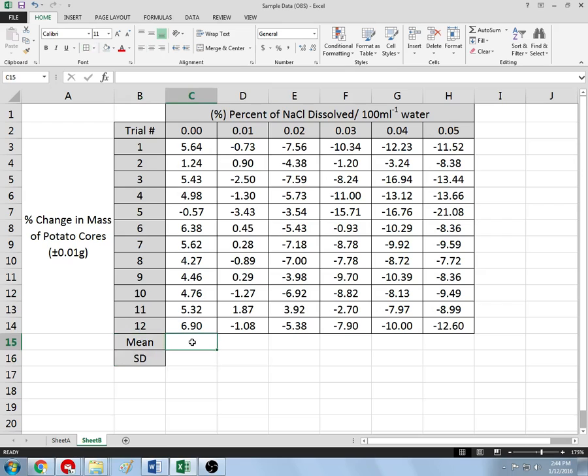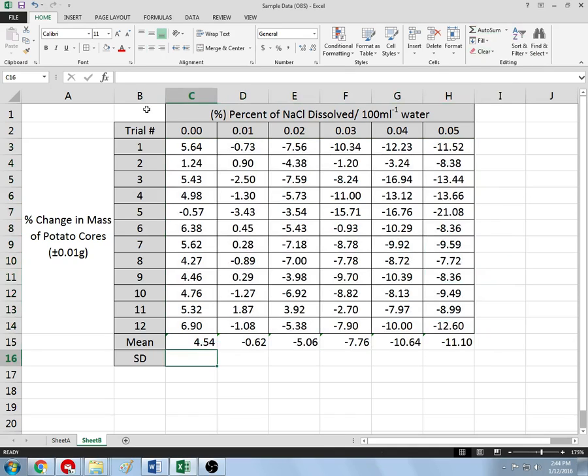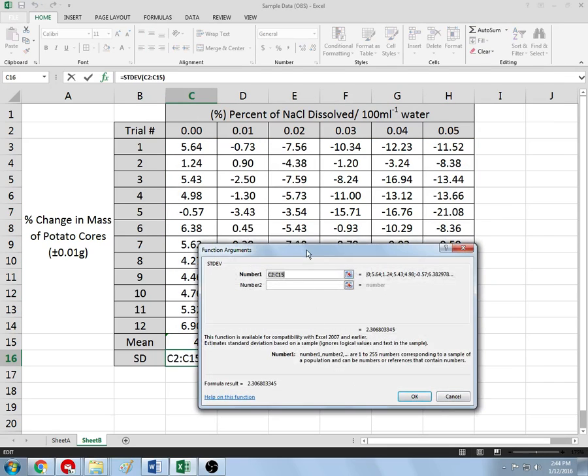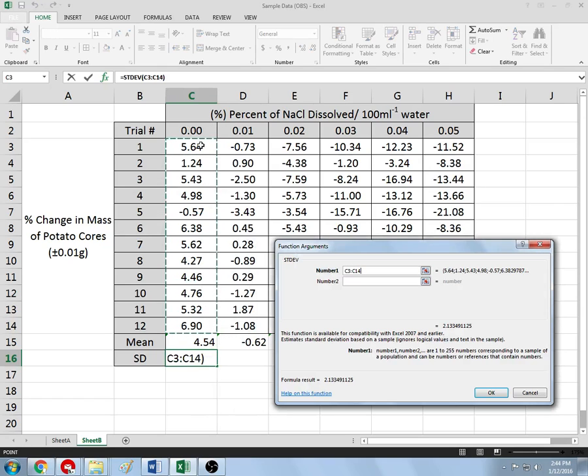And to calculate the mean, once again, highlight your raw data, but instead of going this way like we did last time, we go down this way. So highlight your raw data and go down, go here to auto sum and average. Now to do standard deviation again, click on the cell you want the calculation in, go to functions and standard deviation. And I'm going to need access to my entire column here. And remember, only the raw data. Do not get the independent variable or the mean.